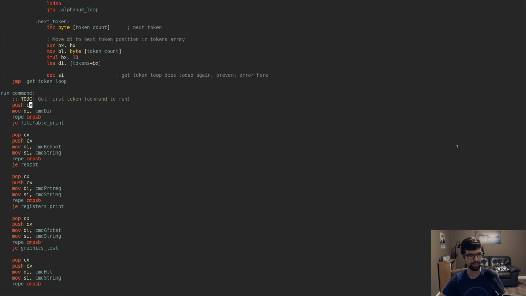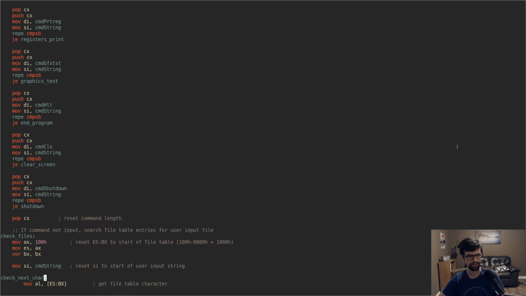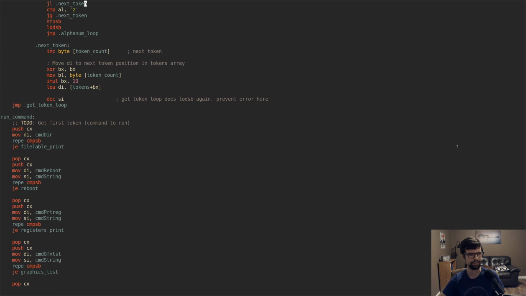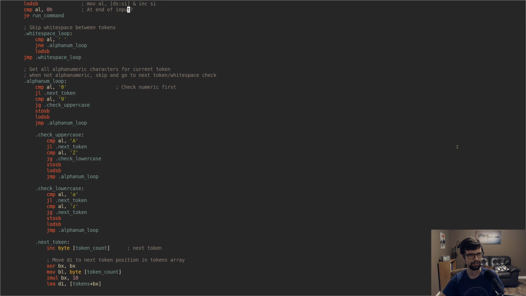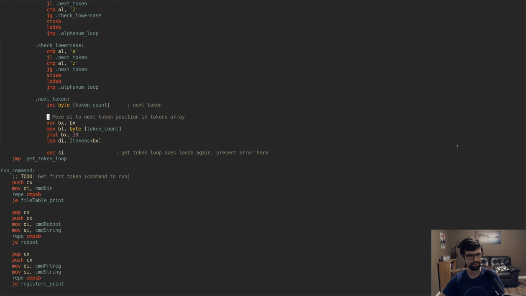But I guess we'll call it run command, whatever. This could be check commands, actually, because if it's not a command, then we'll be checking the files. Yeah, so this could be called check commands. Let's do that, because the other one's called check files anyway. So let's do that. Check commands, and we'll check files.